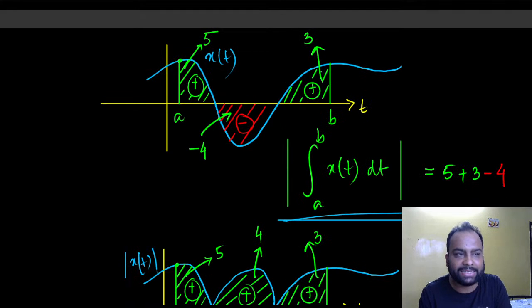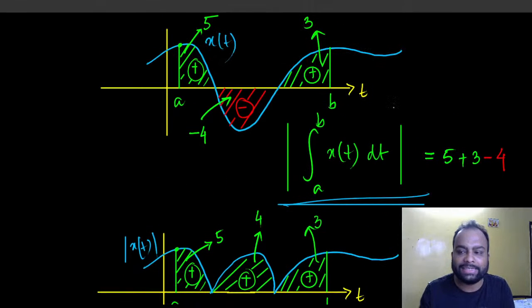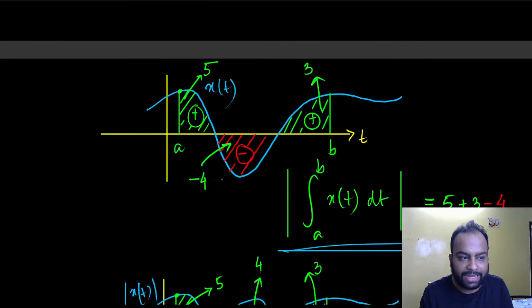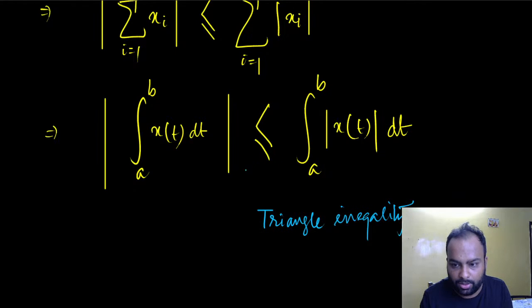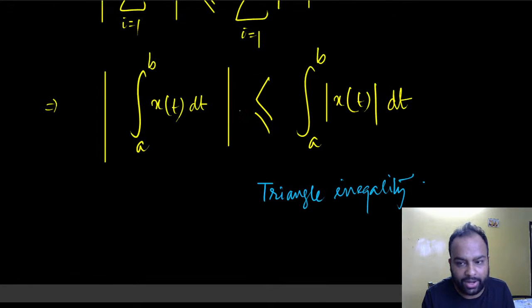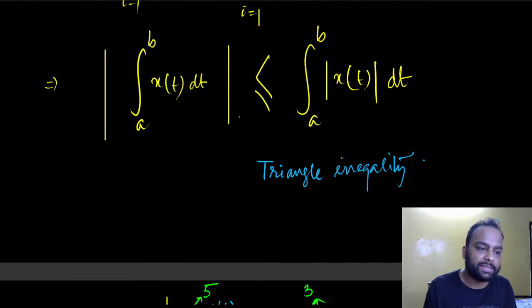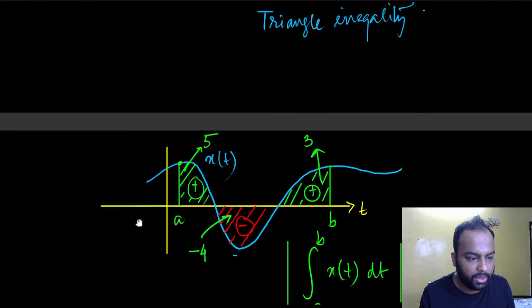This could be equal if the entire signal lies above the real axis, or if the entire signal lies below the real axis. If the entire signal is above the real axis, all the areas will be positive, so they will all have the same sign. Or if the entire signal is below the real axis, then all the areas will have a negative sign. So after addition you would have a mod and it will be equal, right? But in general, this is going to be less than this. Yes, if there is no negative part, then it is going to be equal. So that is why we have this equality, right? If the signal is entirely negative or entirely positive, then only this is going to be equal, otherwise it will be less. Okay, so I think you get the idea, right?